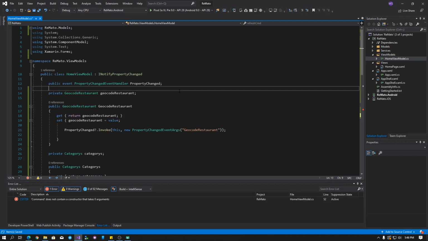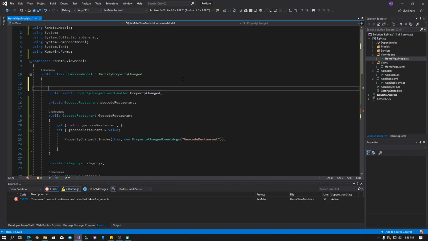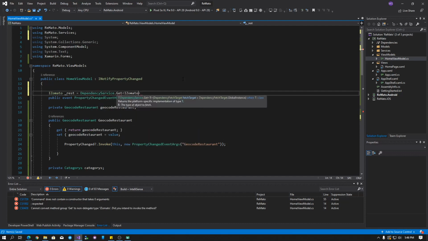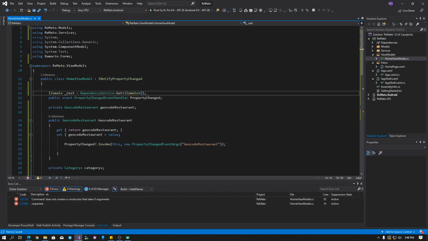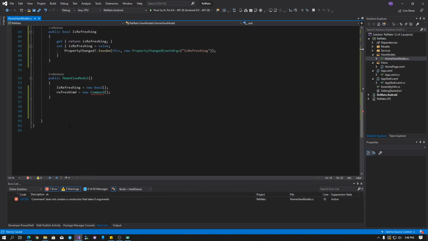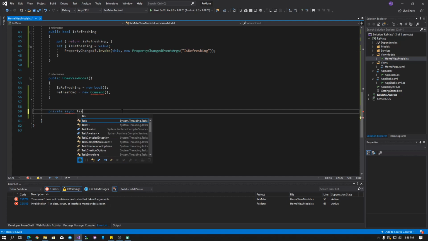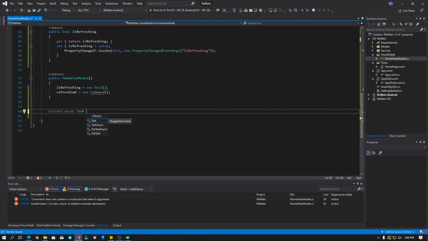Before we can call our service, let's get the dependency by Zomato REST dependency service dot get by Zomato, and then create a method task get result.